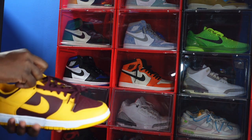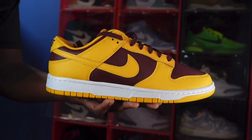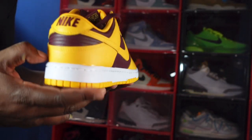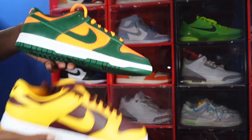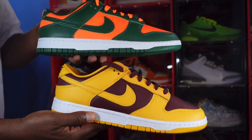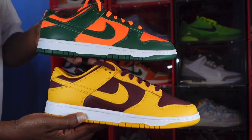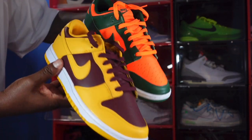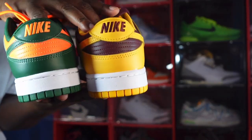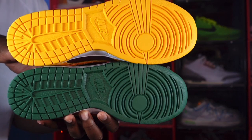These are sitting in store — a good little shoe for the summer if you're an Arizona State University alum, like James Harden, or maybe you're on staff for former NFL coach Herm Edwards. So you've seen both sneakers — the Miami Hurricanes and the Arizona State Sun Devils. Both are set to come out November 25th on the Nike website, but check your local stores. Let me know your thoughts in the comment section. If you can help somebody get a sneaker, help them get it — because you never know when it'll be your turn. I'm Titanic FeeJay signing out.